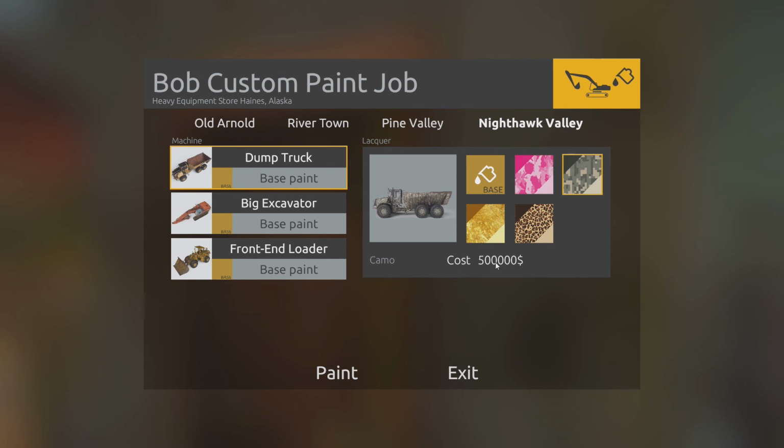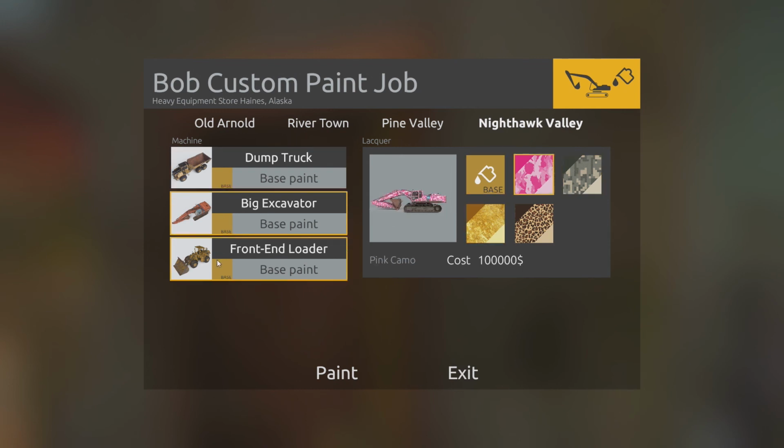Pink camo, and then regular camo, still $500,000. And then you can do it on any of these machines here. So you have the front end loader, the dump truck, and the big excavator. So I think I'm going to go ahead and get mine painted.